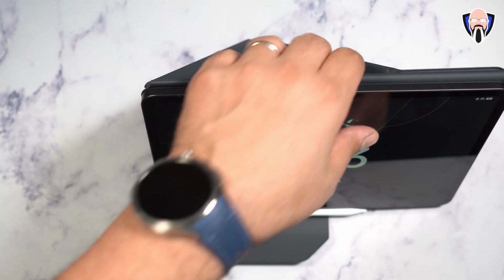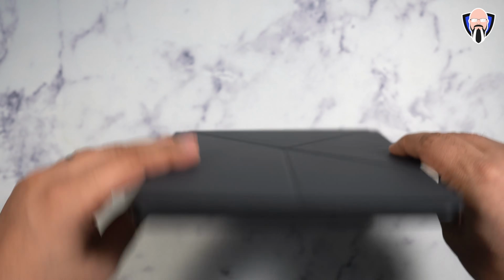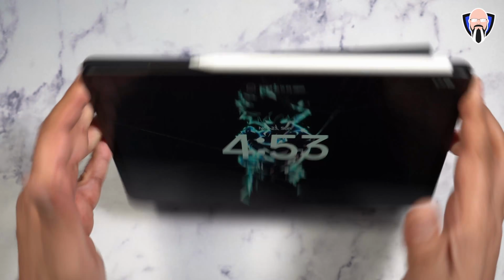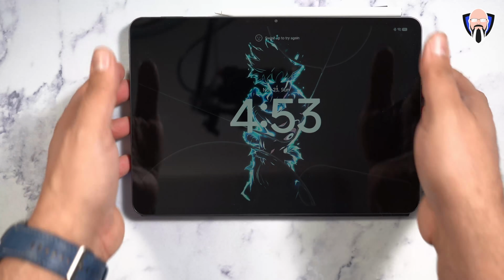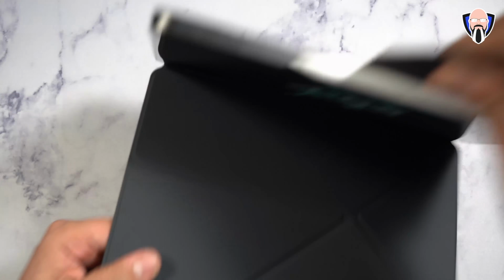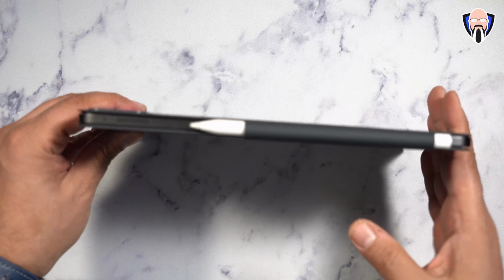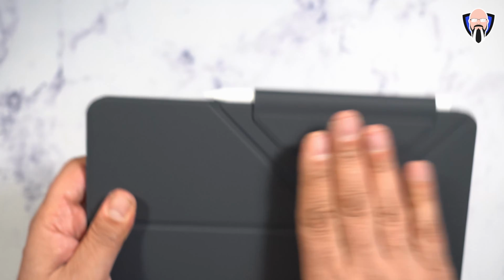The UI adjusts right away. And I love the fact that it's essentially just going to be as easy as opening it up this way, putting the magnets, and everything kind of keeps itself flat. You can put it down on the table, use it, interact with it, and when you're ready to go around or just move away, open it up on the back, bring it down, bring it in, and now you still have that very nice protected area. Even though this is magnetically connected, it still has the ability of protecting it using this case.